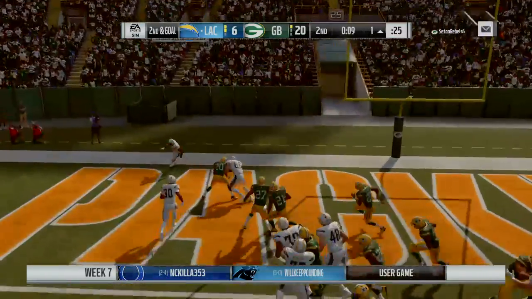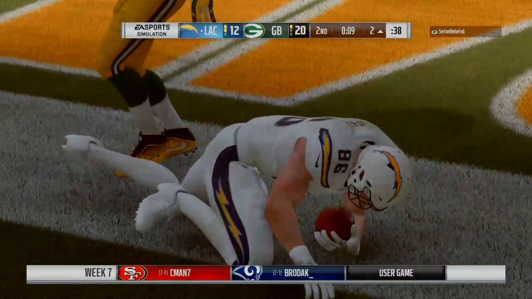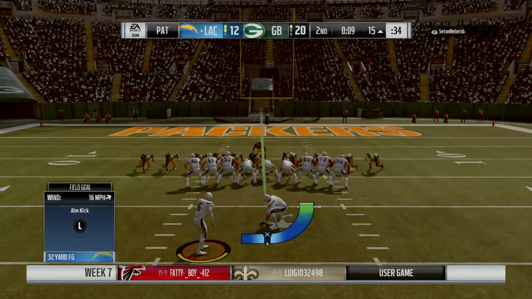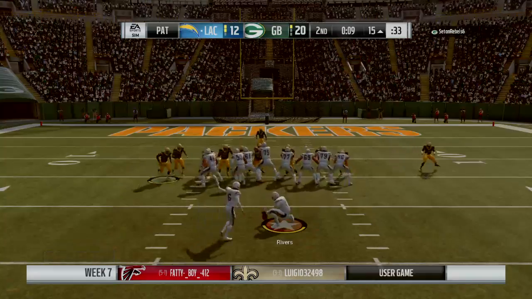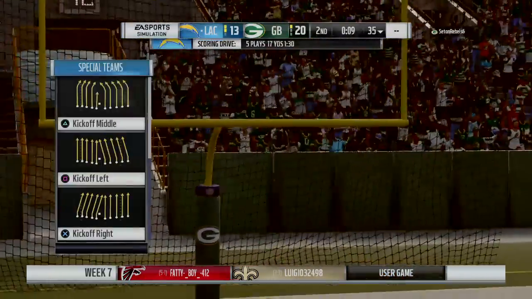Here's Allen to throw it. And he's got his man. It's Henry for a Chargers touchdown. Hunter Henry in the final seconds of the first half. And the Chargers have made this a 1-score game. And he'll bang that one through.